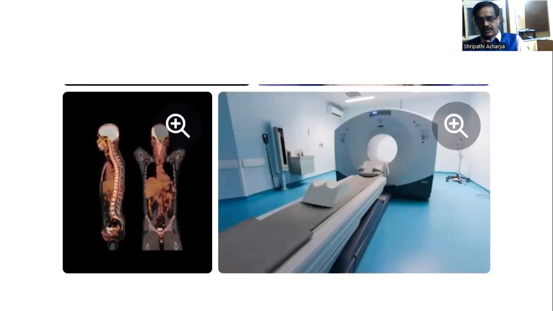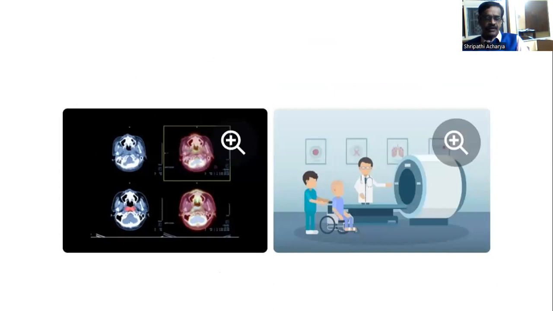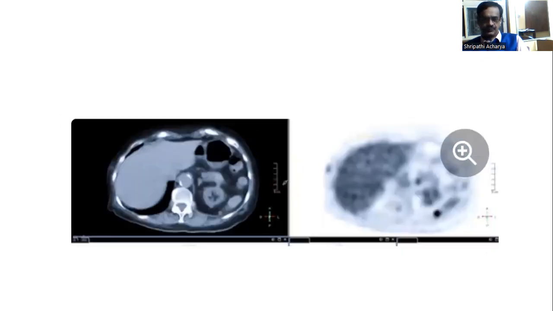Here on the right side, you can see the PET scan machine. On the left side, you can see the scan film, in the sagittal or lateral view, also the frontal plane. You see different levels. The PET scan is at the horizontal level. On the right side, you can see how the PET scan machine works. In this film, on the right side there is a PET scan, and on the left side, some more pictures are there.